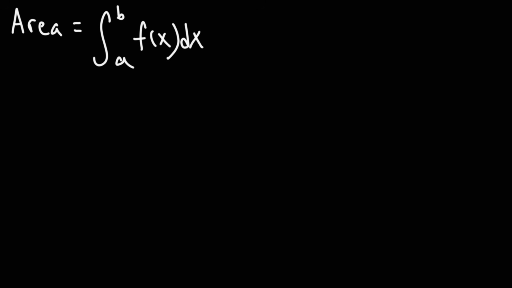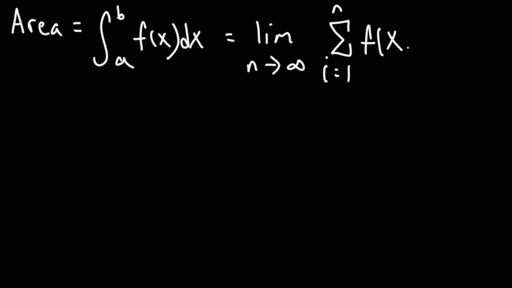Now, let's talk about how we can calculate the area under a curve. The most simplest way to do this is to evaluate the definite integral of the function. Now, sometimes you may not have a function, or other times you may have a function that's difficult to integrate. In either case, you could use a limit process to get the area under the curve. So the value of the definite integral is also equal to the limit as n approaches infinity of the sum from i equals 1 all the way to n of the function f of x sub i times delta x.